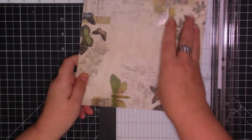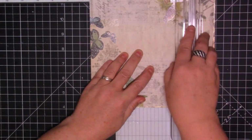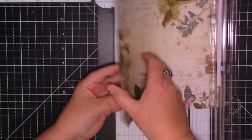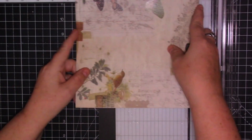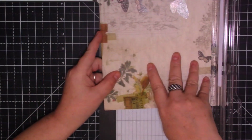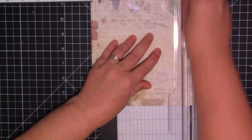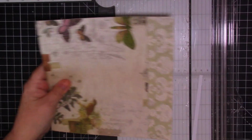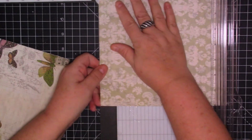Right, okay, so let's cut these down to 6.5. These are 8x8 papers that I'm working with. And then let's do that one. Right, let's do it that way. And then we get to keep the bird on the bottom. I don't know how I'm going to embellish them yet. It might be 2 videos, but we'll see. So 6.5 height. I need to change the blade in my trimmer, I think. It's not cutting very well.